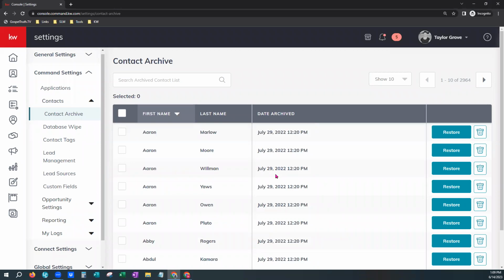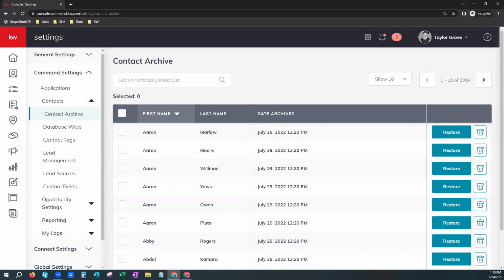A good thing to know about your contacts archive is that when you archive a contact, it will shut off any automated marketing that you've created. Let's say you've set them up on a smart plan or anything like that, or a campaign. It will terminate that and end it as soon as they go into the contact archive. If you go to restore them from the contact archive back into your contact database, your contact tab, whichever you prefer to call it, you will need to manually set those up again. Once they're in the archive, the system is going to see it as I should not reach out to this person anymore, and it will stop those automations. So just so you guys know that.